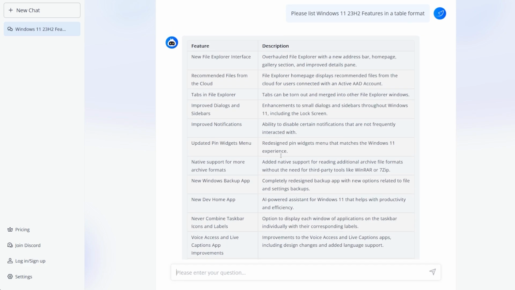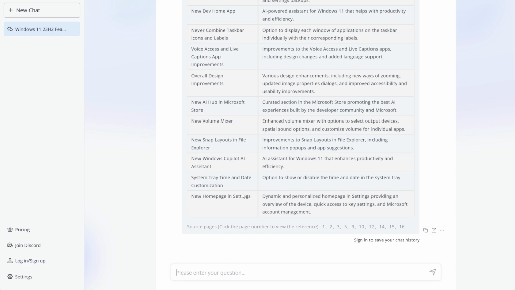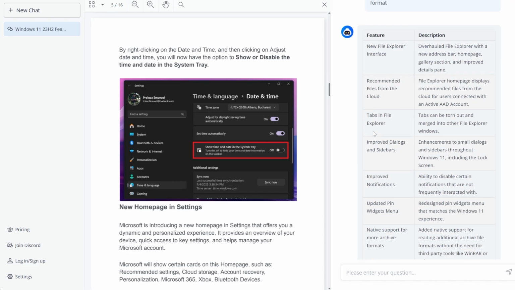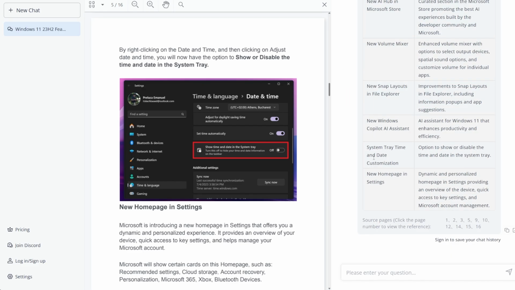And once it's doing this table listing, you'll notice that below you also have the source pages, and basically this way you note that it only used your PDF document to generate these answers. You can click the page number to view the reference. So for example, click on 5 and it's gonna load up the PDF document, and we will see from where the AI got its answers and the contents for the answers that it's providing and generating. Also, the AI has the option to analyze and extract information from a web page via URL, and I think that is also really nice.